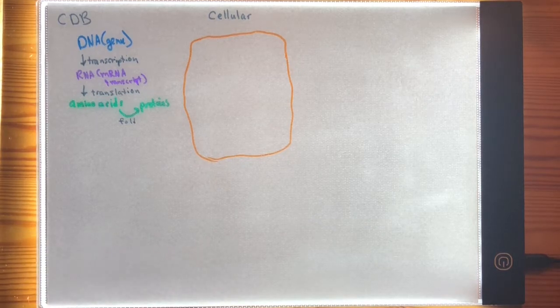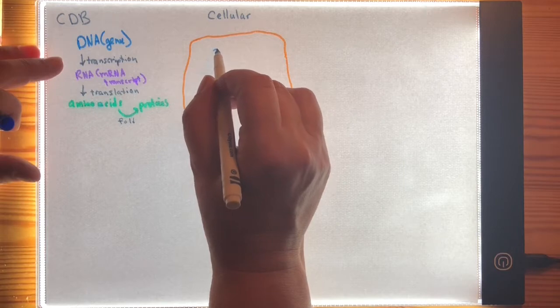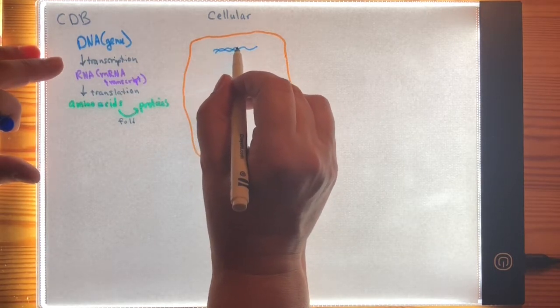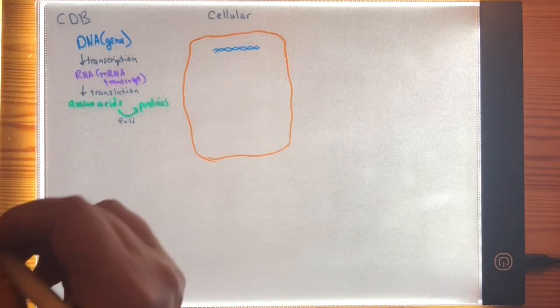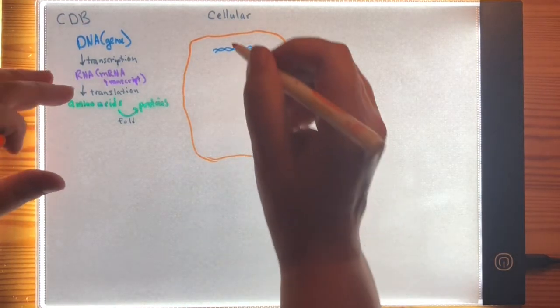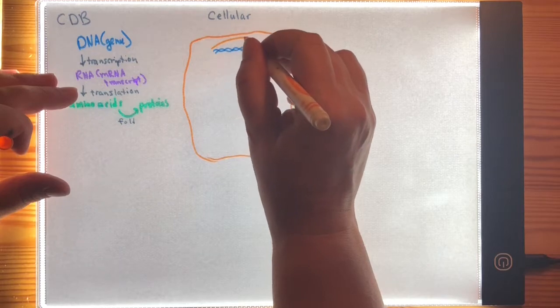So we're going to start off, you'll notice that of course I use that bright orange color to denote the cell membrane, the plasma membrane, indicating that these are those phospholipids, the fatty acids, which we drew in another video in a bright orange to really differentiate them and pay attention. All right, so you'll notice I drew a strip of DNA in blue.